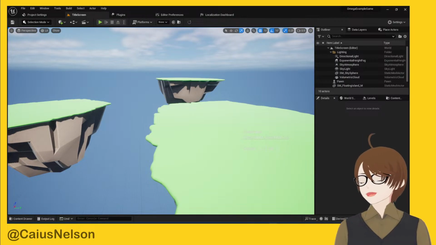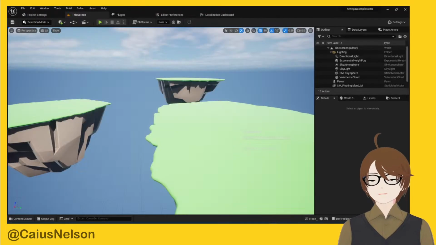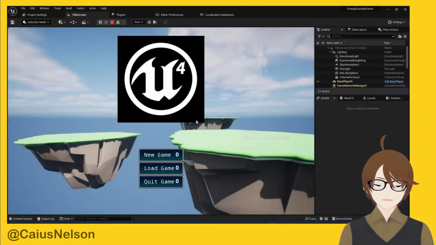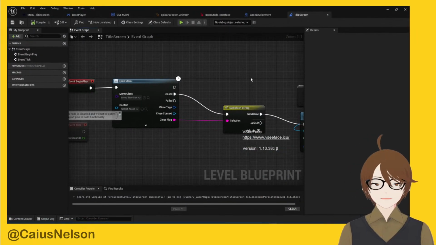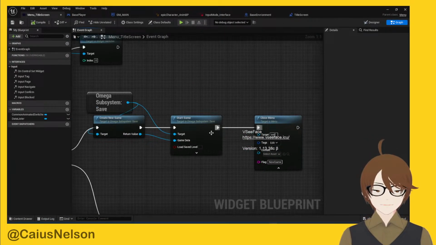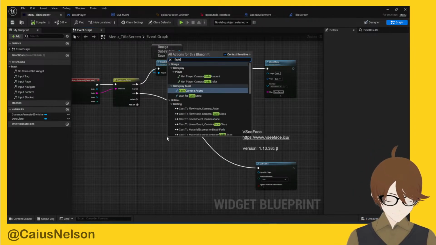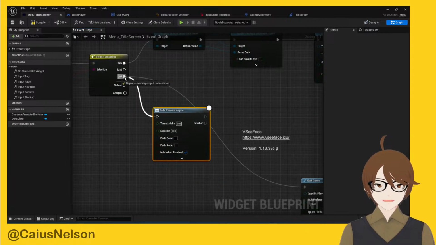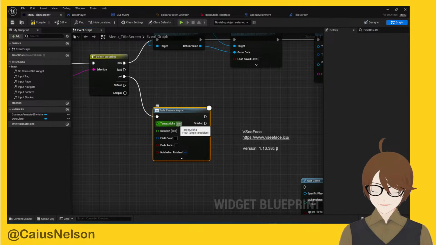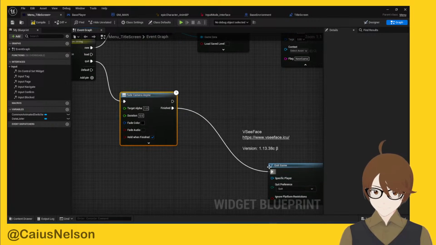Now, as Ron mentioned, using a fade node, I don't know if he's talking about the Unreal or Omega's fade node or Unreal's, but I'll actually show you something about that as well, because when we go to quit game, it just immediately quits the game. Well, what if we wanted to maybe have some sort of fade out event instead? What we will do is this. We have this handy node called fade camera async. This will just start a fade of the camera and wait till it has hit whatever the target fade is. So in this case, we'll say 0.5 seconds. We want to go to 1. That's a complete fade.